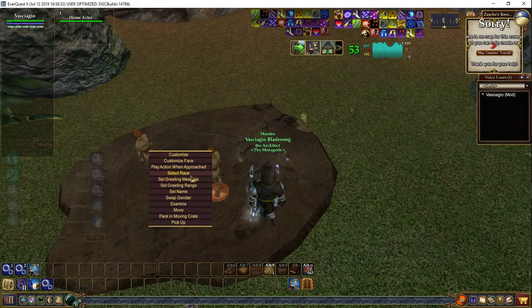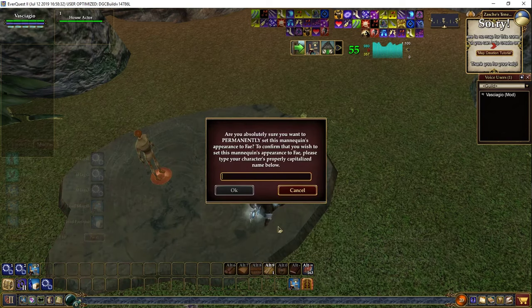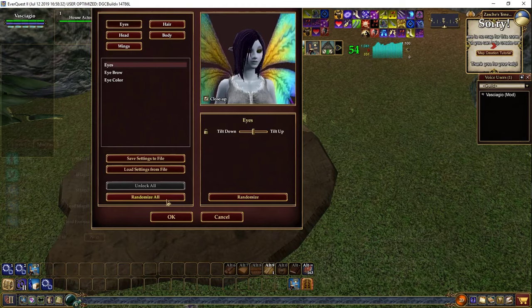And I'm just setting up a couple of the house actors over here. One of them is going to be a fae, and the other is going to be a wood elf. So I will let you watch me set them up.